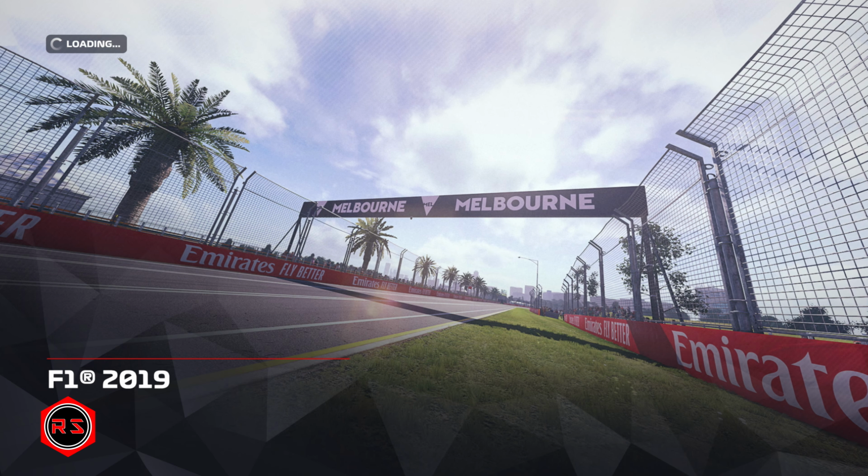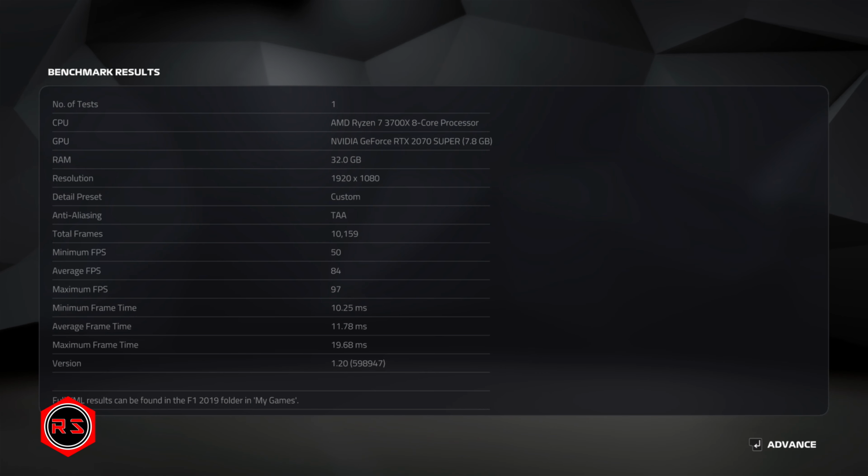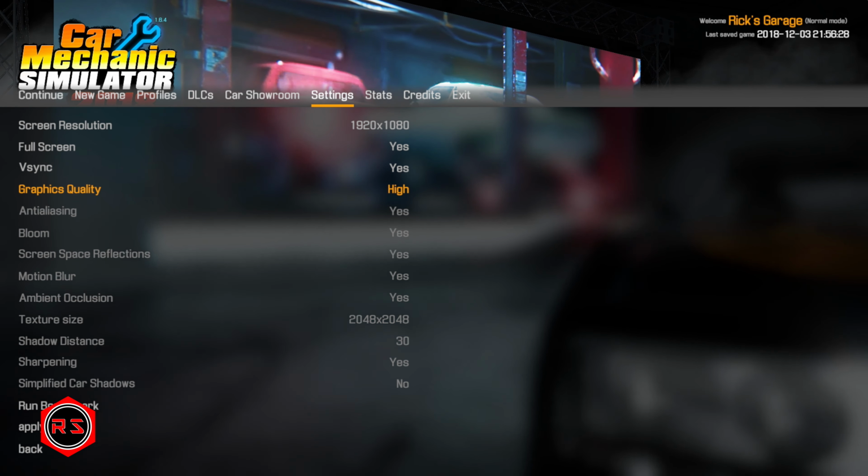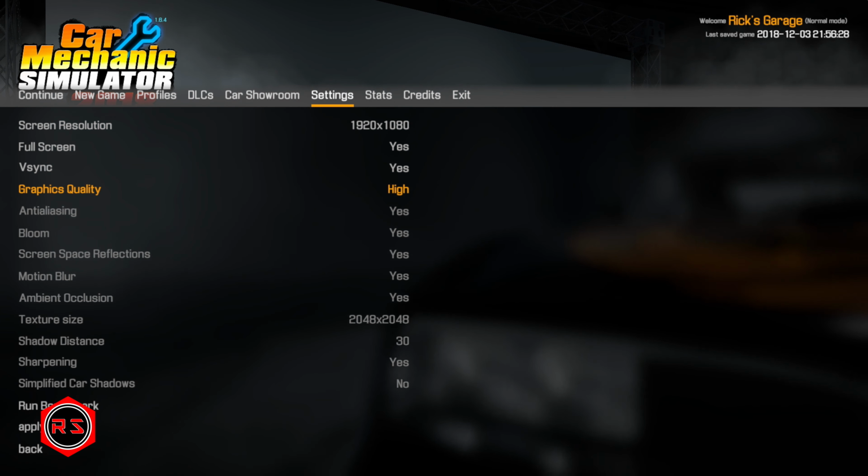So it ran an average of 84 FPS with a minimum of 50 and a maximum of 97. So now let's see how it will perform with Car Mechanic Simulator 2018 with graphics quality set at high.